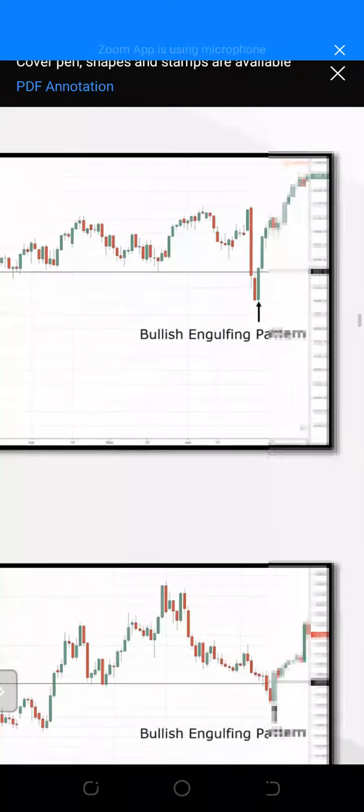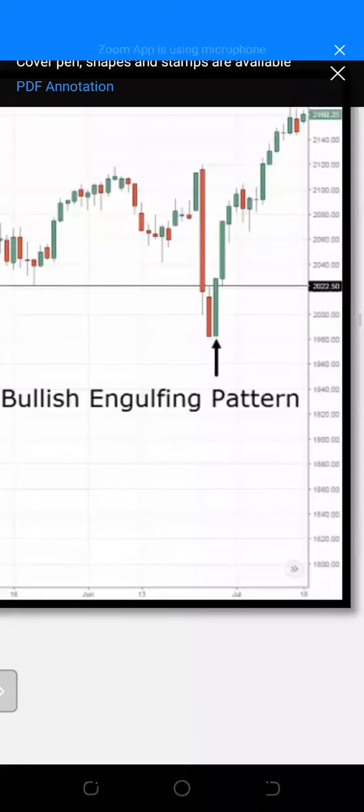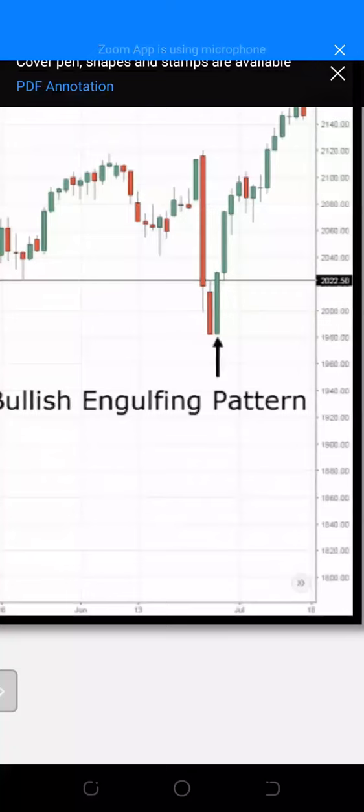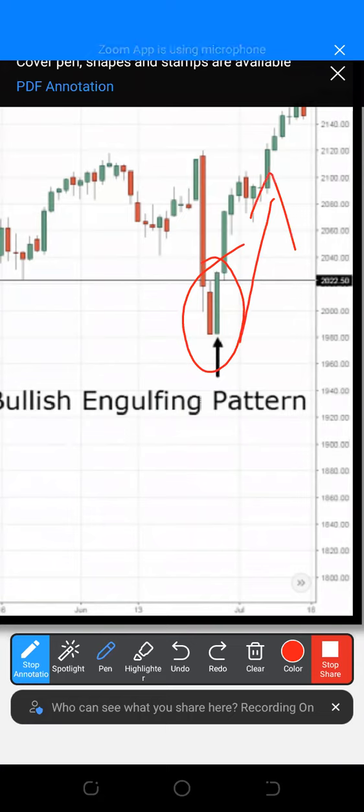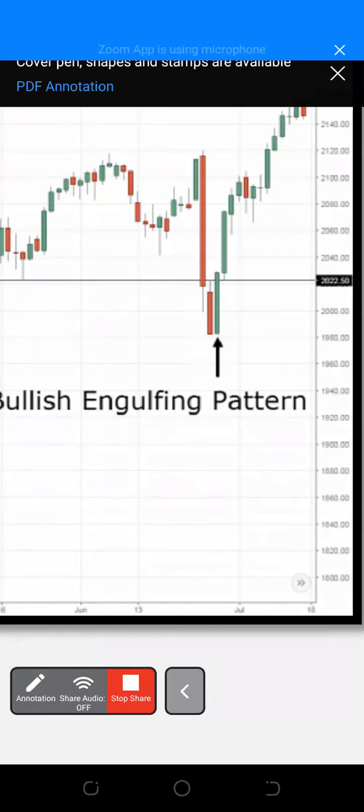See bullish engulfing pattern. We said bullish engulfing pattern: the first candle is red, then followed by the second candle, which is green. The second green candle is taller than the first red candle. That is bullish engulfing pattern. Anywhere you see this candle shape on a downward trend, it is telling you that the price is what? Is going bullish. It's going up. As you can see, it actually went up on this trade. So that is that about the charts.